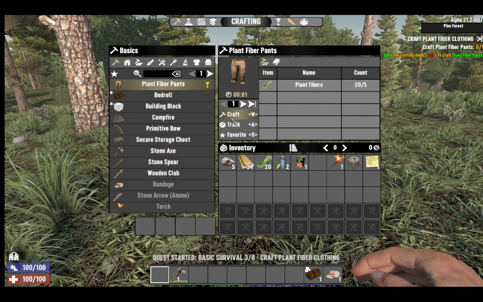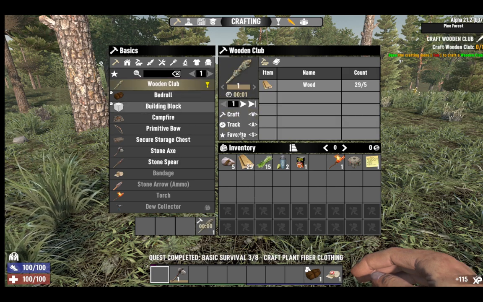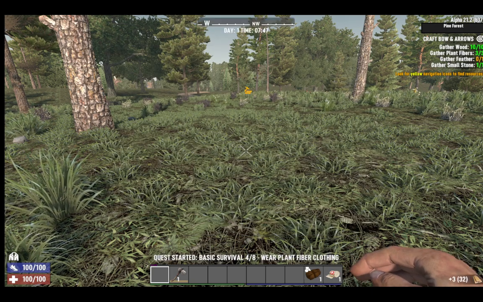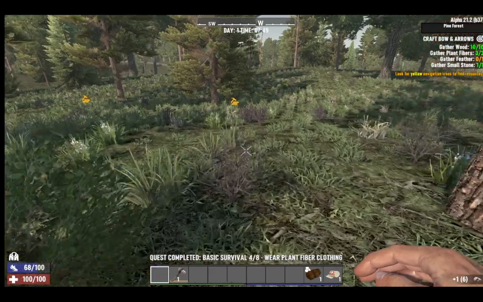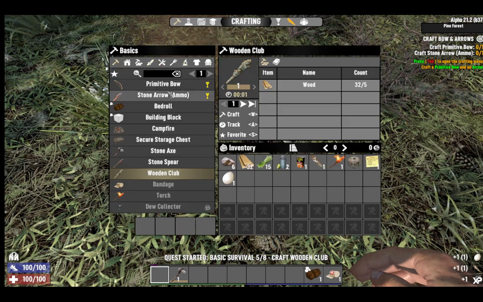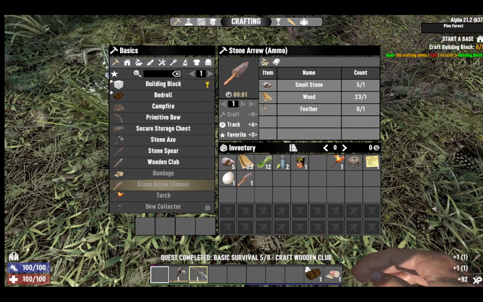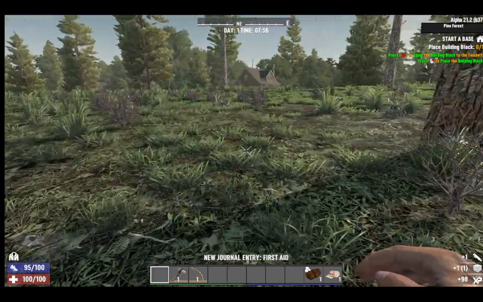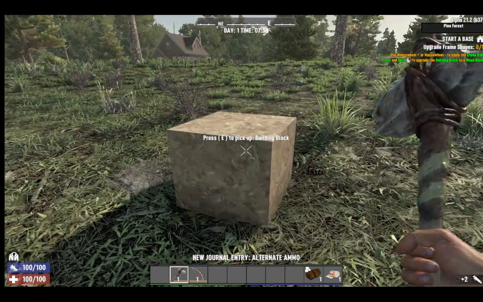I'm kind of doing the whole making the stuff they want you to make just to do it. Oh, I need a feather. I get one feather, that's funny. I'm supposed to put it down and build on it. I should put a mod in that finishes this stuff for me so I didn't have to do it.